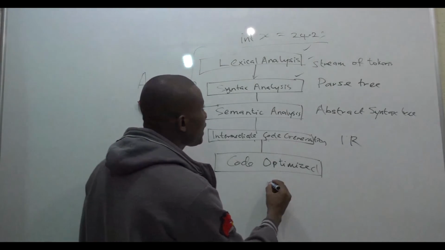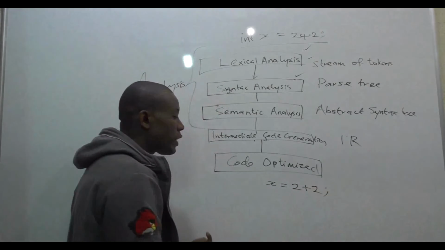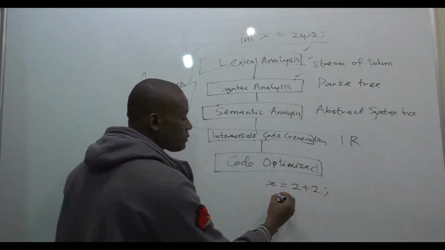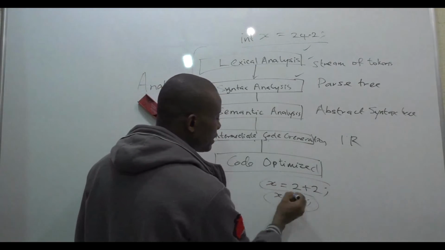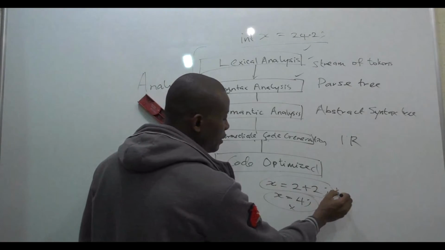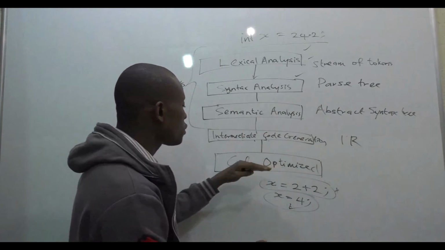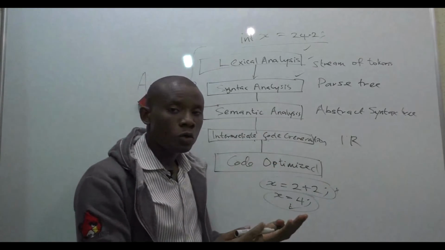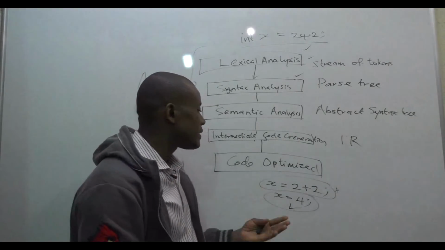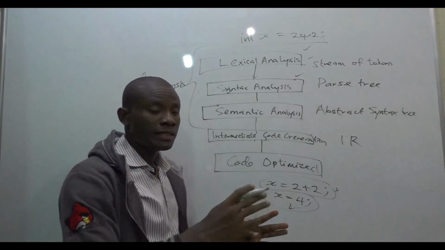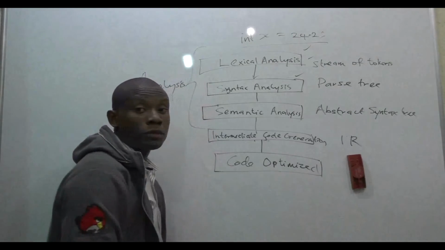For instance, if you have a code like x is equal to 2 plus 2, well, this is not optimized. So we may have something like x is equal to 4. So this is what is going to be generated, or used instead of this. So intermediate code generation generates intermediate code. Code optimization optimizes the code. Code optimization techniques include constant propagation, constant folding, dead code elimination, and so on. I discussed all of this in my other video. You can look at the description box for the link to the code optimization techniques video.